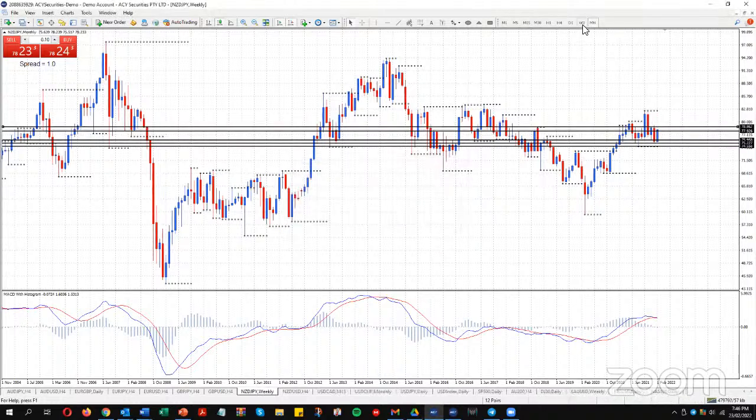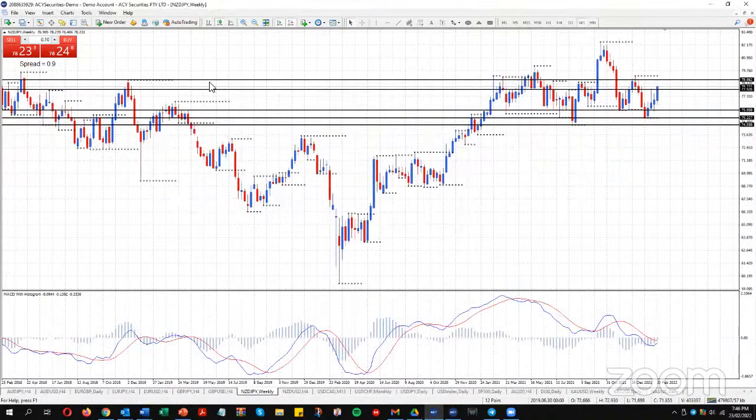All right, now I've got it. So that monthly top there, see how we rejected once, twice, traded above for a while, came back below, rejected, got short off, then we moved above, back below, held once more. All right, so 78.86. Everything that's been up, all these tops forming through here have all been operating around that top, but I'm going to go back to this top here on the weekly chart because it's just more current, 78.644.